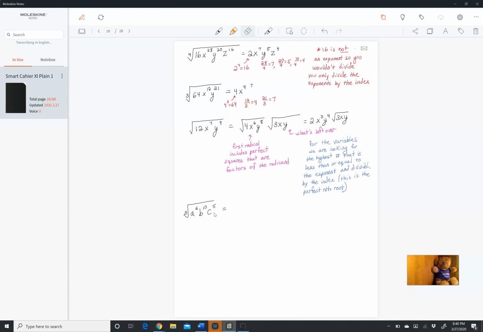So this is a 2-step process. It's always only a 2-step process. That's why we think of this as so simple, because we don't have a lot of steps. It's short. So we have cube root, we have our perfect cubes, and we have what's left over. Okay, and I'll remind you of that here. These are our perfect cubes, or our perfect 3rd roots. And this is going to be what's left over.